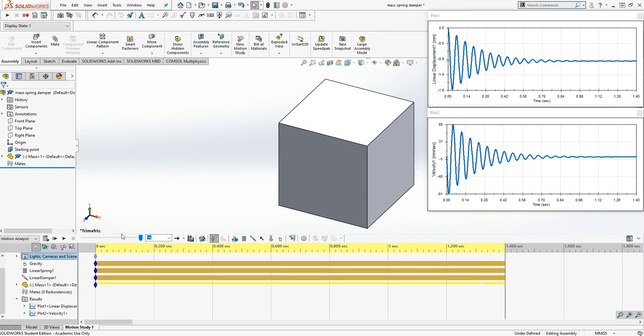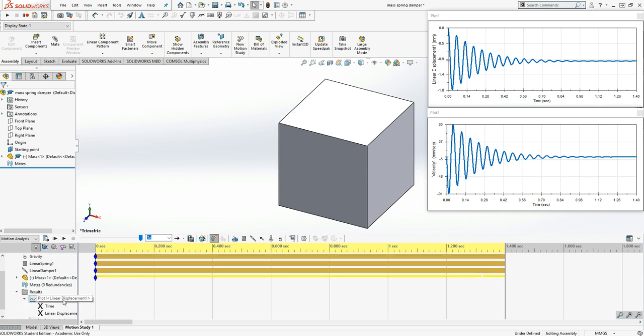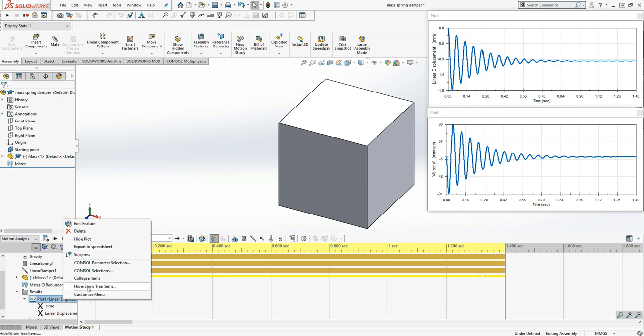Now let's say, for argument's sake, I'm thinking, right, what I need to do is I want to be able to get this out, I want to be able to do my manual calculation, and I want to be able to put it into Excel, and then I want to do my manual calculation for verification of the results I'm getting. So let's go with linear displacement. If I right click, this is on the linear displacement. Scroll up, export to spreadsheet.